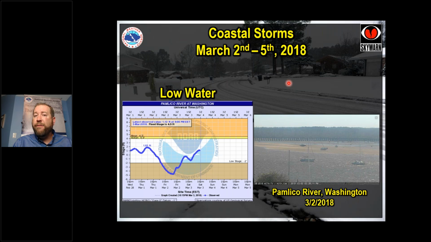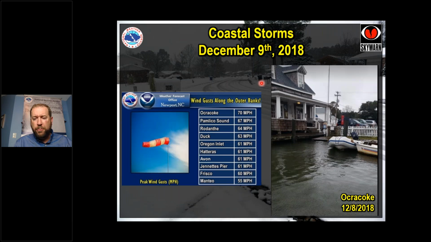So I know we have a lot of ferries around here, and folks use those for travel and transportation. The example on the right is the Pamlico River up near Washington. These sailboats turned on edge. That's because they've run adrift on low ground. The water is not there. It's all been blown east toward the Outer Banks. And this is a graph that we use to track the water level, around 1 or 2 feet. It's not below ground, but it's showing below the datum just to visualize how low that water got back in March of 2018.